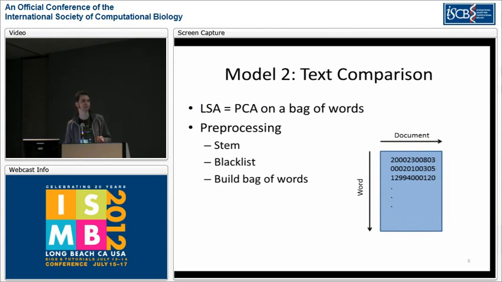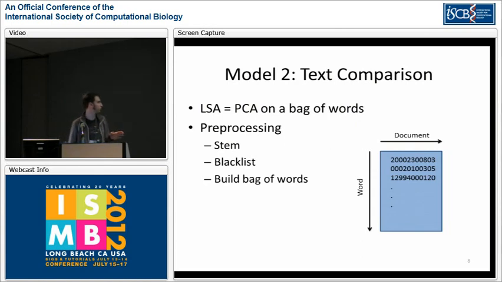Additionally, we have a blacklist of words that don't have content. Words like "a" and "the" have useful semantic meaning when you're considering a sentence in order. But when you have a bag of words, and words are no longer consecutive in how you represent them, these words don't really help you understand the documents. And so we remove all these connective words.